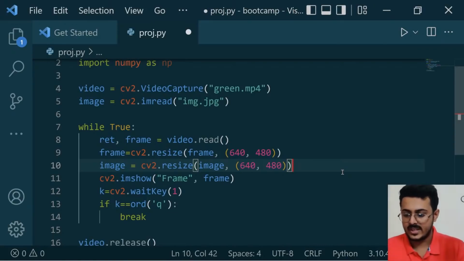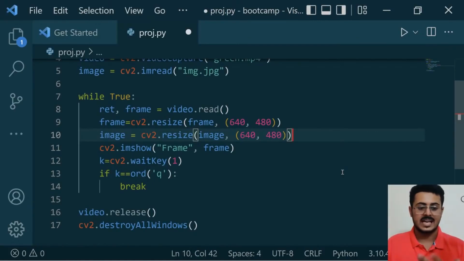I'm getting green screen video without sound. Can you use it? Of course, we are not having any sound as well, because what we are using right now is imshow, and imshow does not have any kind of sound to it. We want to resize the image as well, so we have already done it right over here, as you are able to see.